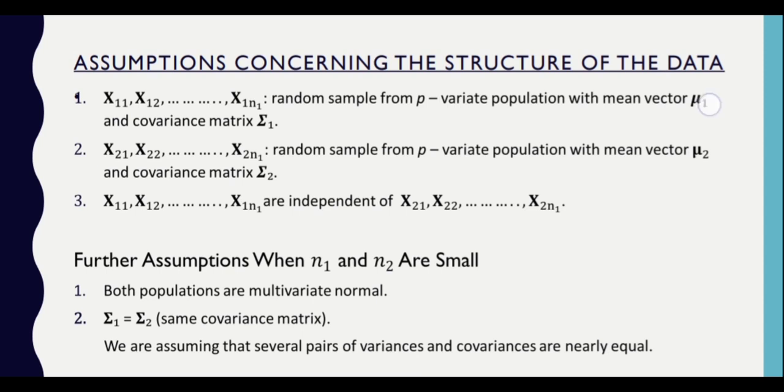So vector mu1 and vector mu2, dia punya bilangan tu tak sama lah. It depends pada how many variable that involved in population 1 and population 2. But biasanya kita akan compare dengan variable yang sama. Okay. Covariance matrix big sigma 1, covariance matrix for the second population, big sigma 2.